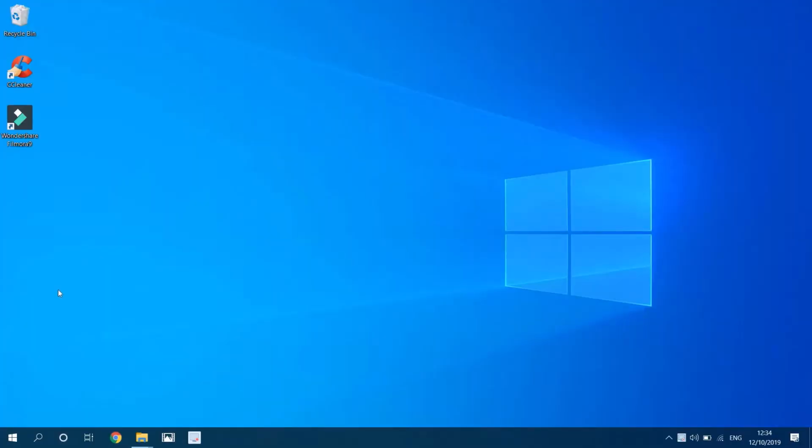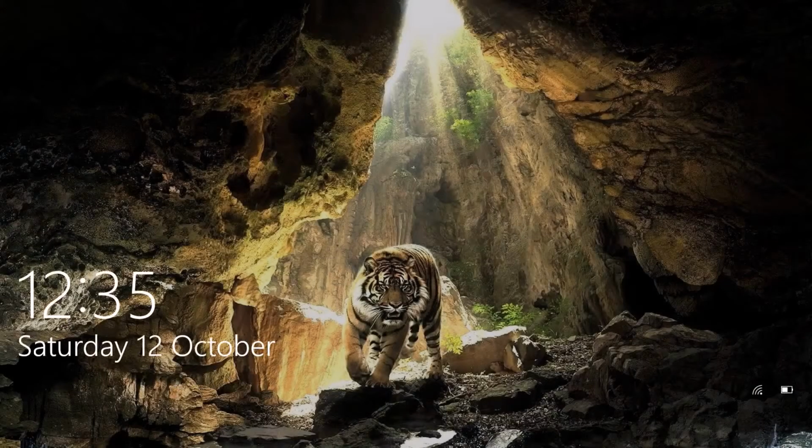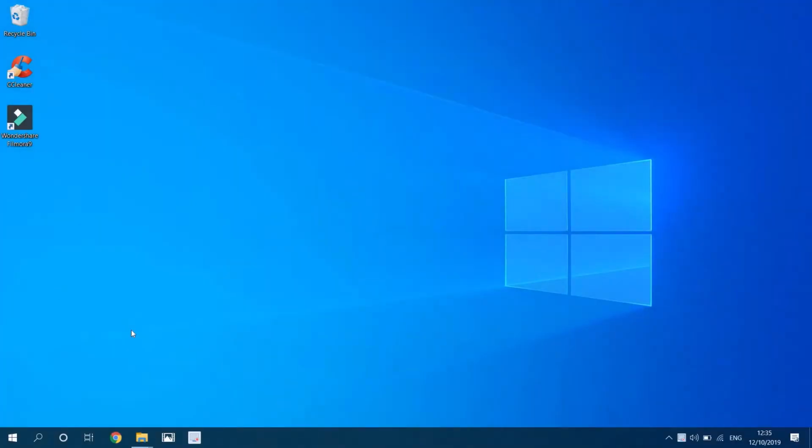Locking your Windows computer. In order to lock your Windows computer, to keep all your tabs open and maintain your current computer state without logging off or shutting down, to be able just to log back in and continue where you left off, the shortcut to do this will be by pressing the Windows button and L. As you can see, my computer got locked, now log back in, and everything's back to how it was.